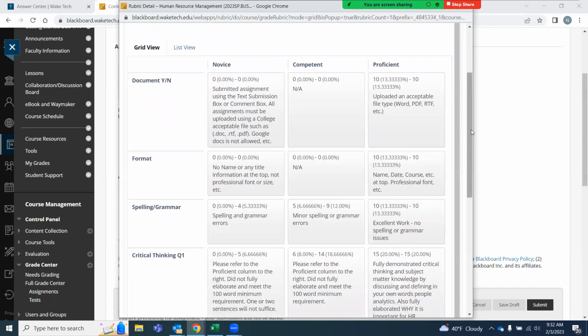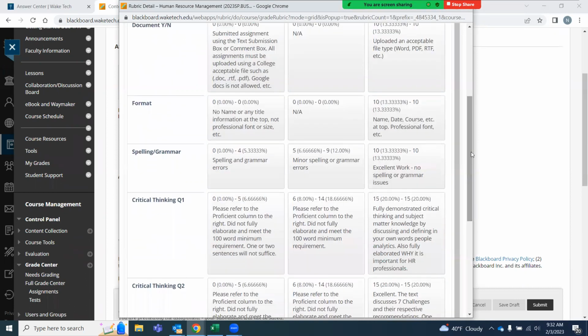Spelling and grammar was worth 10 points. Now, I am not an English teacher, so as long as it's somewhat grammatically correct, then I give you credit for that. So I'm mostly looking for spelling mistakes. And I think my biggest pet peeve is the I's that are not capitalized. Let's keep in mind that for our assignments, we're not on Twitter. We're not on the gram, as people like to call it. Please make sure that you're writing in complete sentences, especially with capitalization. Proper punctuation and capitalization, I think, is one of my pet peeves.